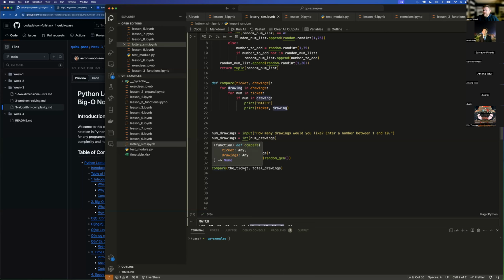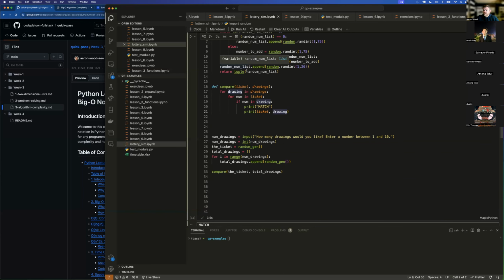So when I give it the ticket, that's because the ticket is the result of this other function, this random generator. So we ran this generator, we got a ticket, we have it saved in memory. I'm feeding that same ticket into this compare function, but it gets renamed inside the function, only inside the function. Outside, it's still called the ticket, but inside the function, it's then being used in this logic we're building now. Got it. Okay. That makes much more sense. Thank you.